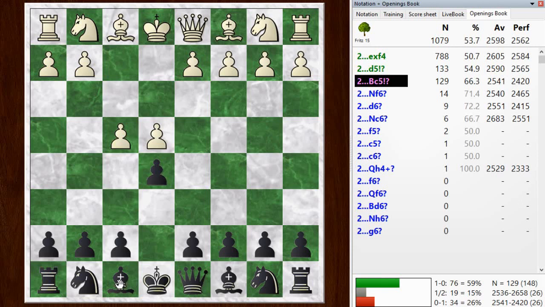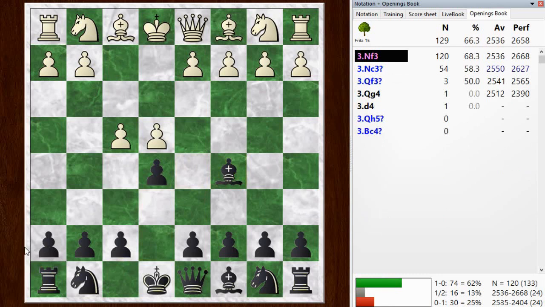But lately, on the occasions when I do see the King's Gambit, I've been experimenting with the King's Gambit declined. So that's the move bishop to c5. And this seems to lead to an okay position for black, although as we saw in this game, it can still get kind of crazy. So he played knight f3, which is the main move.